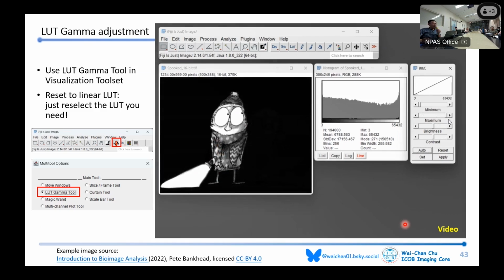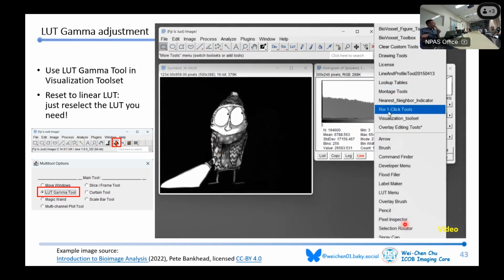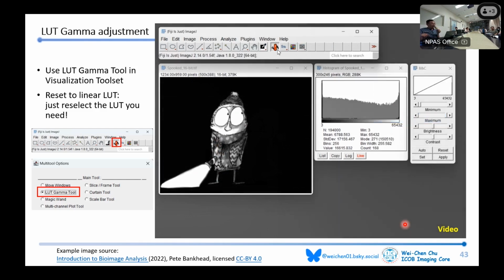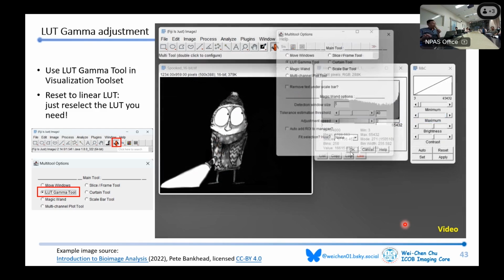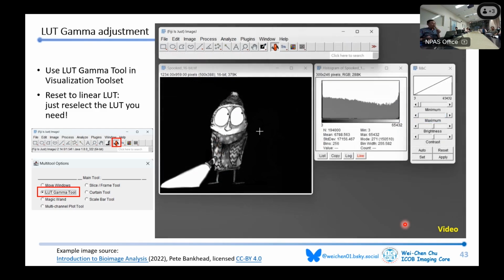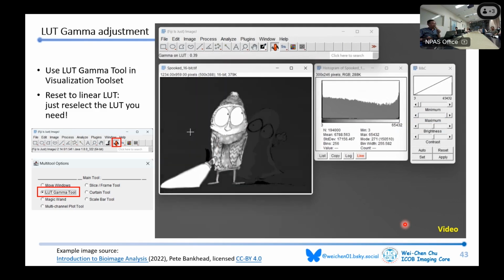So no matter how you adjust, you cannot balance those two. But sometimes, especially in neuron images, the soma is extremely bright and the dendrite is extremely weak. So using gamma adjustment is a very effective way to balance those two.